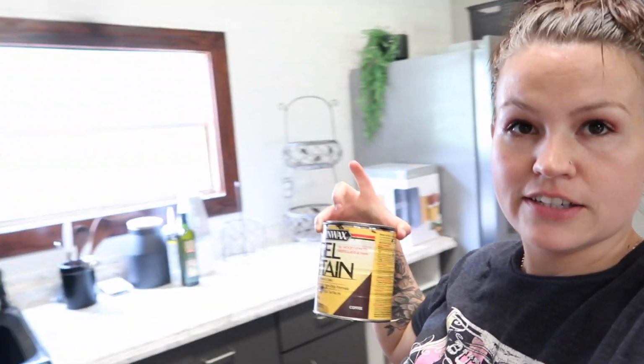This used to be very yellow wood, very similar to what's right here. And as you can see, it darkened it really nicely. So that's what I'm going to use on this little cutout as well, and that little seasoning cabinet.